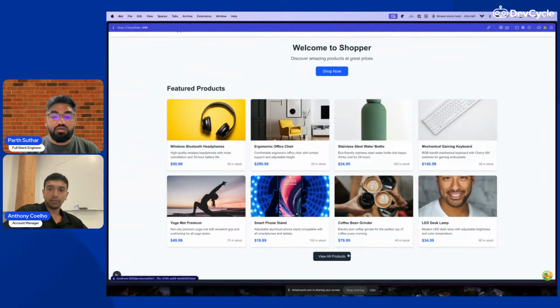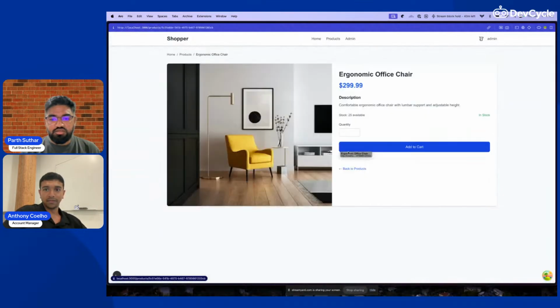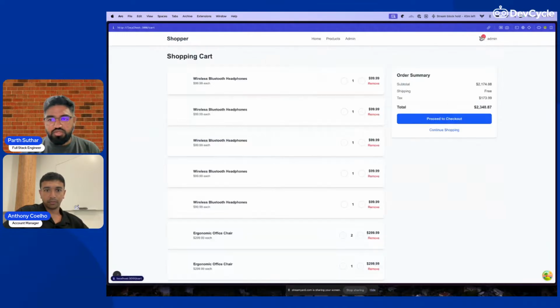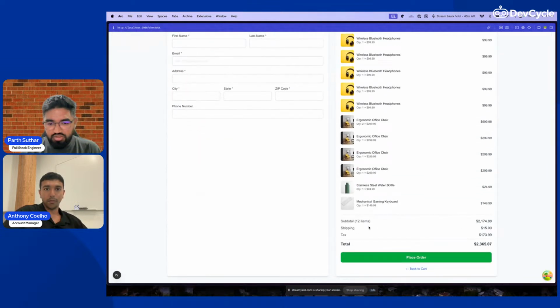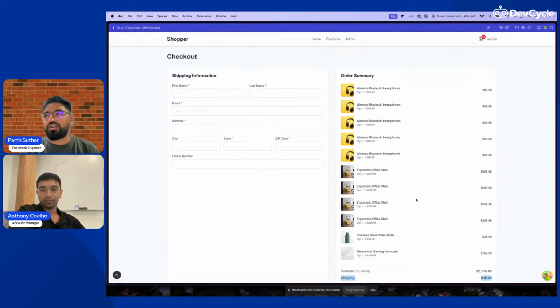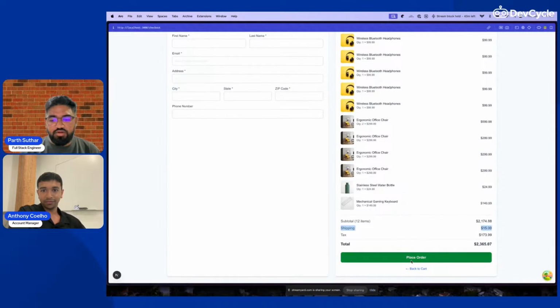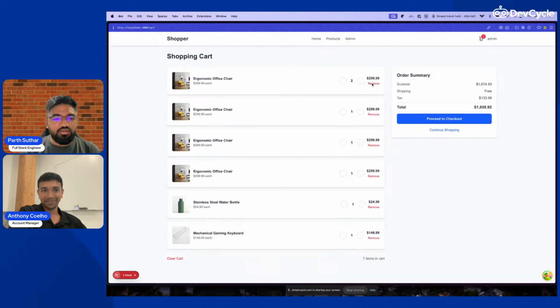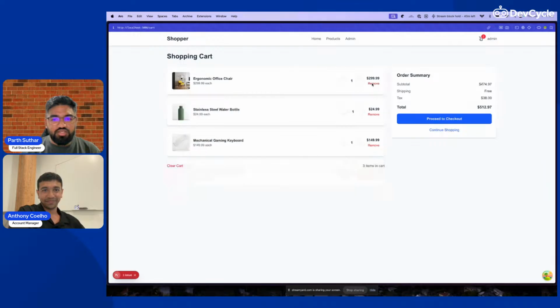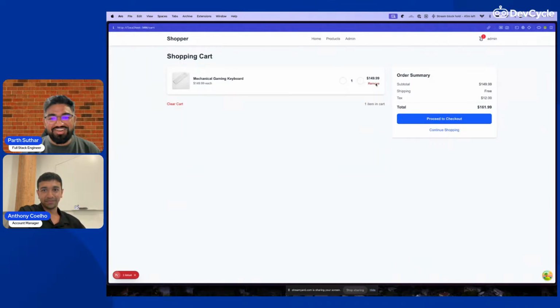Exactly. So last time we were talking about using a feature flag provider, like using feature flags everywhere. And I think we still had a flag in here. We had a free shipping flag. If I go to checkout, it should, oh, it's turned off. But we had a free shipping flag that is not on at the moment. We're going to be going more into all that today. First of all, I'm just going to remove everything from here. I don't know why there are so many items in the cart.